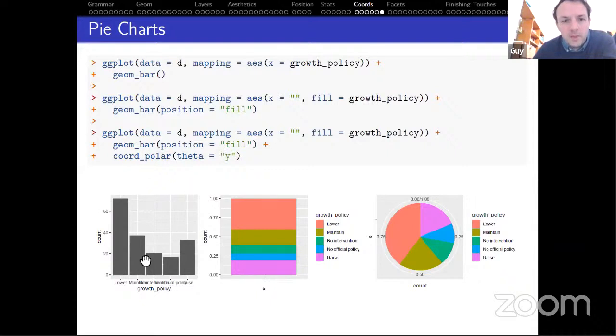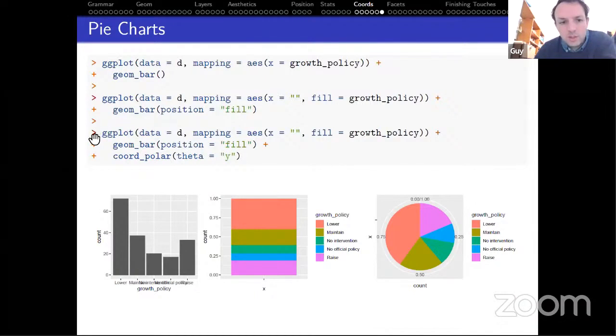So in the first plot here, we just do a bar chart on the growth policies, and we get the different heights of the bars, and we can change that to a single bar by setting position equal to fill, right? And then we get this stacked bar chart. So a pie chart is really this stacked bar chart, but put on a polar coordinate system.